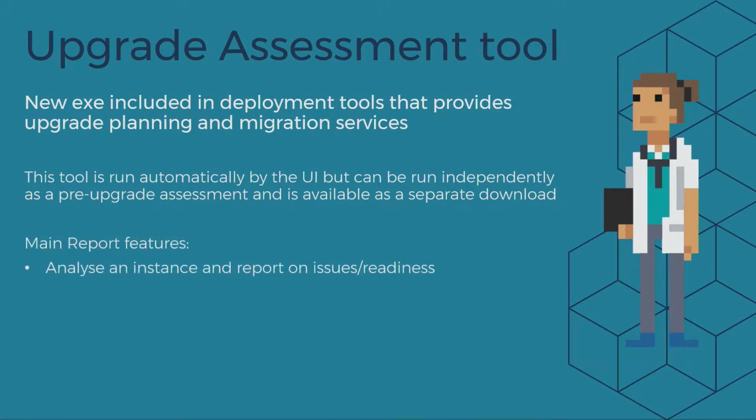The first thing it will give you is a report on your issues and your readiness to upgrade. So it will tell you, okay, these are features that have been superseded, these are things that you can't do anymore, and this is why I'm making these changes. That lets you immediately get ahead of what's going on. If you're doing an in-place upgrade, you'll really know what you have to tackle before you can do that. And it basically lets you answer the question: should I try and move now, or have I just got too much on my plate? Maybe we'll hold off and migrate in 2-3 months' time or in the new year or something like that.